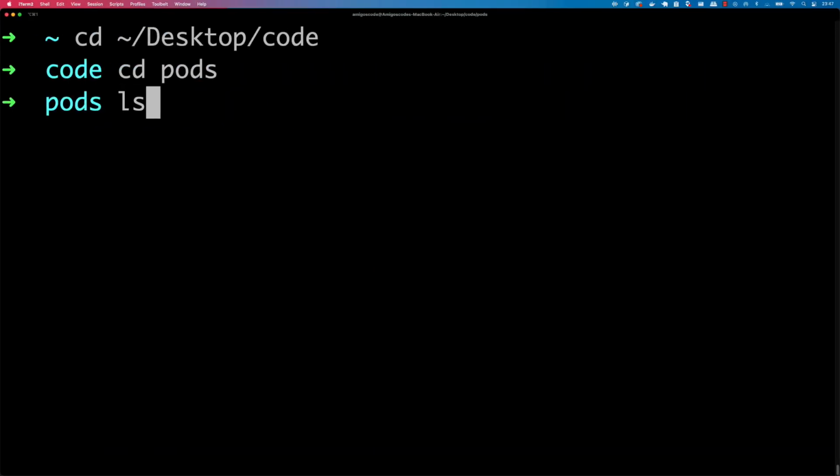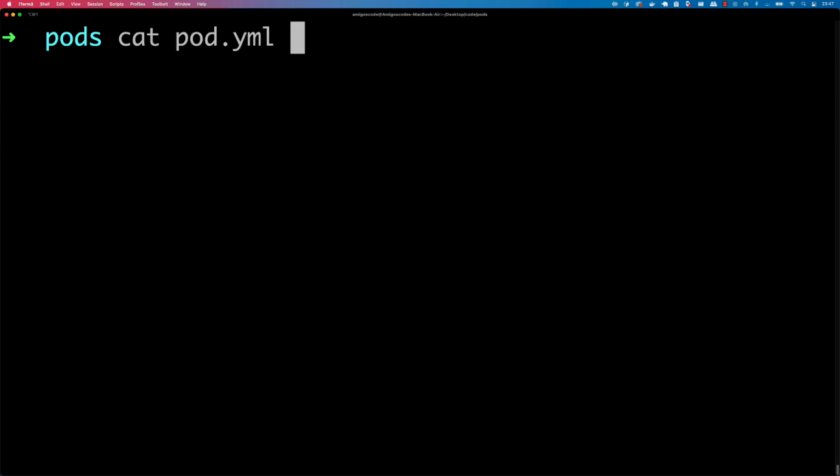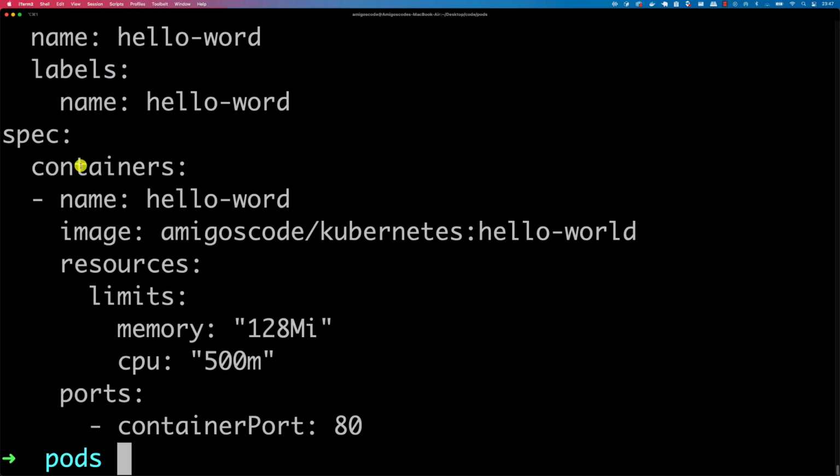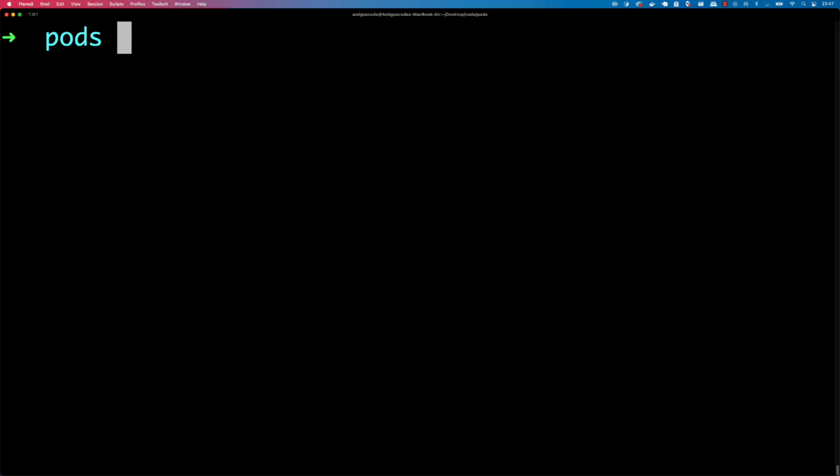If I do ls, you can see that we have pod.yaml, and I can do cat pod.yaml, and you can see that we have the YAML file. Now, how do we create a pod from the configuration file? With kubectl it's as follows: kubectl apply -f and then the name of the file, in our case pod.yaml. It's as simple as that.